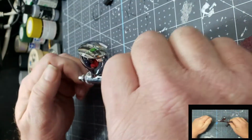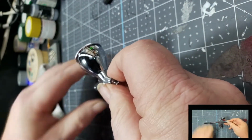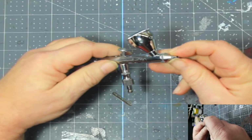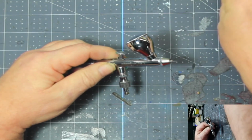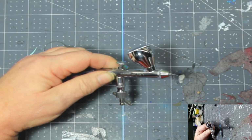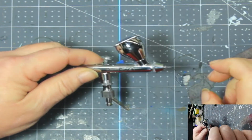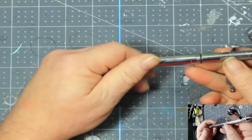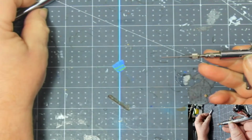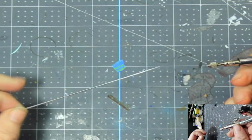First thing you do is take this little nozzle cap off right here. You can see it. Put that aside. I actually take that off when I'm spraying most of the time. Unscrew the back. Loosen up the chuck nut, pull your needle out.